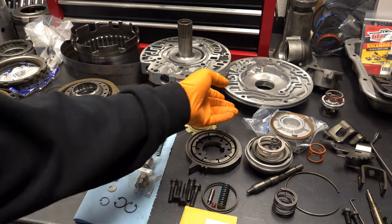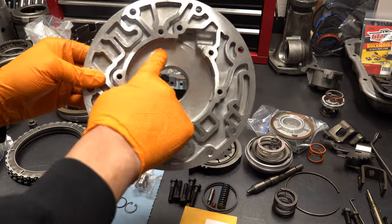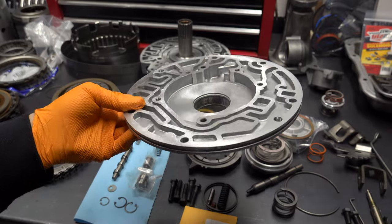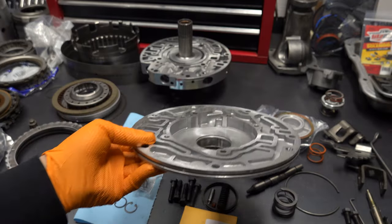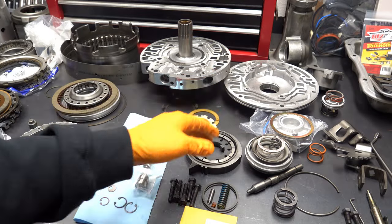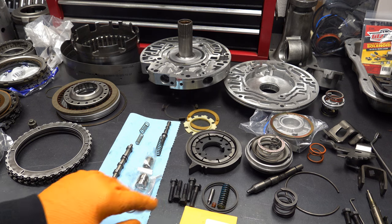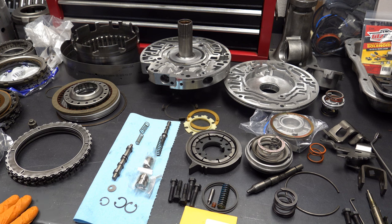It's almost invariably, there's a ton of scoring. It's not perfectly flat. There are some other imperfections in it that you want to make sure that you clean up. So it's just better to be safe than sorry. Just machine it flat, and then we'll check clearances before we go back together with it. But it mitigates the risk of any kind of premature failures once it goes back on the road.